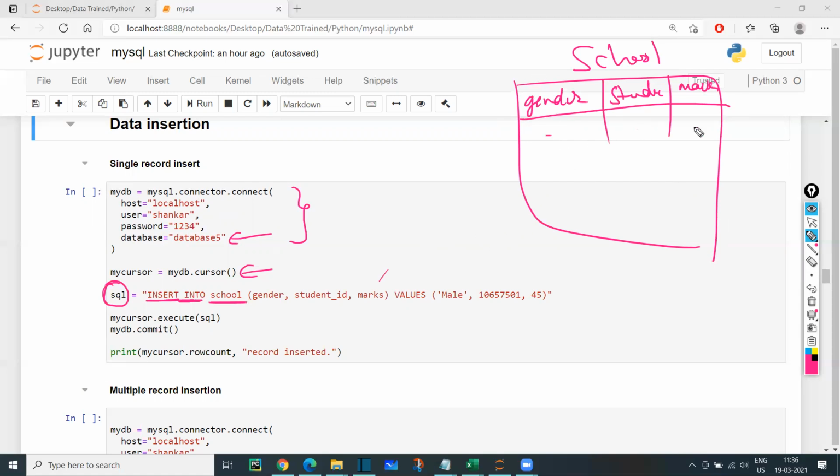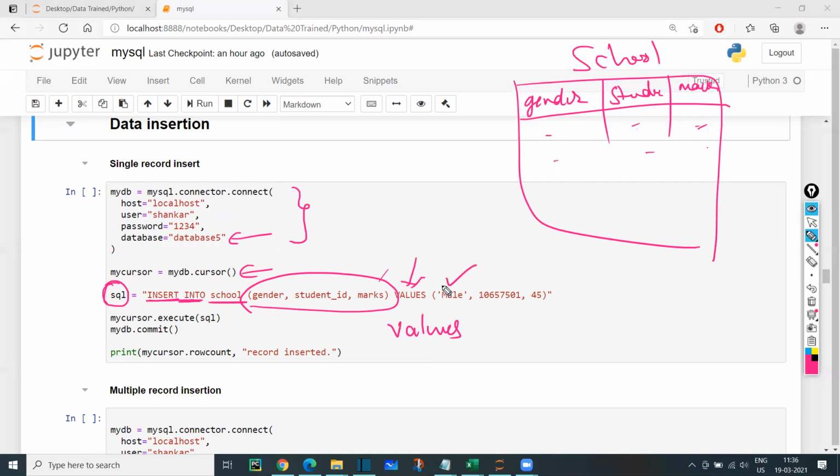Now I need data, right? Gender is male or female. What is the student ID? What are his marks or her marks? So these are the column names. Now I'm giving these values. VALUES. Values are male.